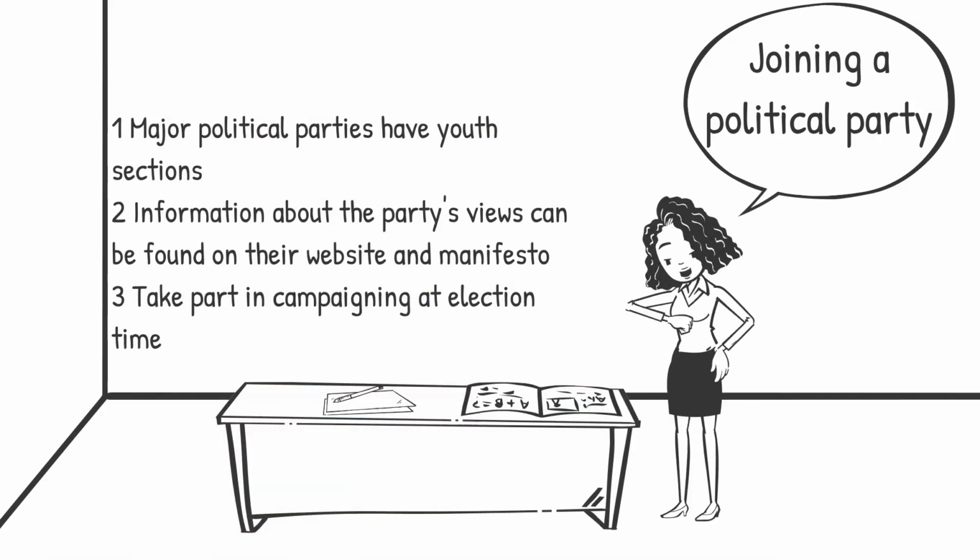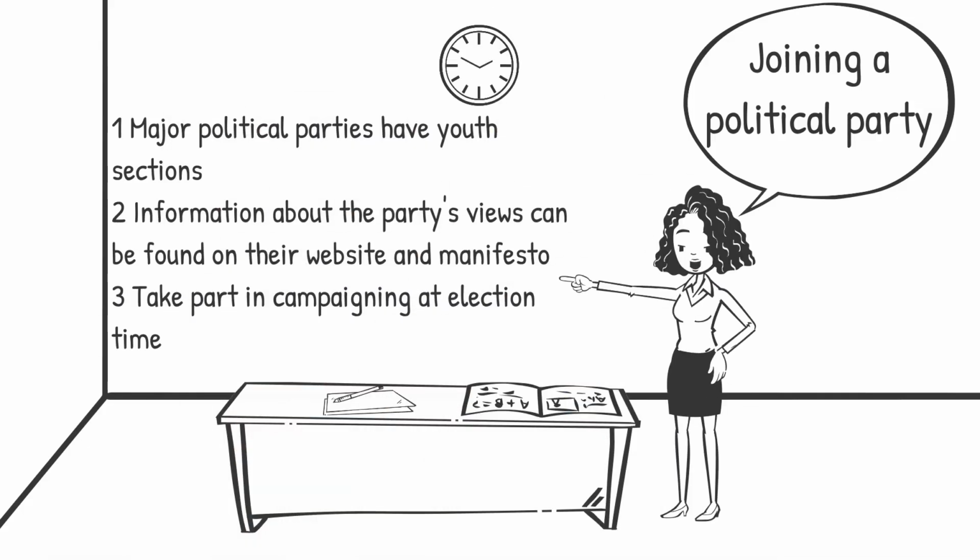If you are interested in politics, you could join the party that has views that are closest to your own on how the country should be run. The major political parties all have youth sections. Organizations encourage young people to take part because they want people to stay committed to the party later in life, when they are old enough to vote in elections.